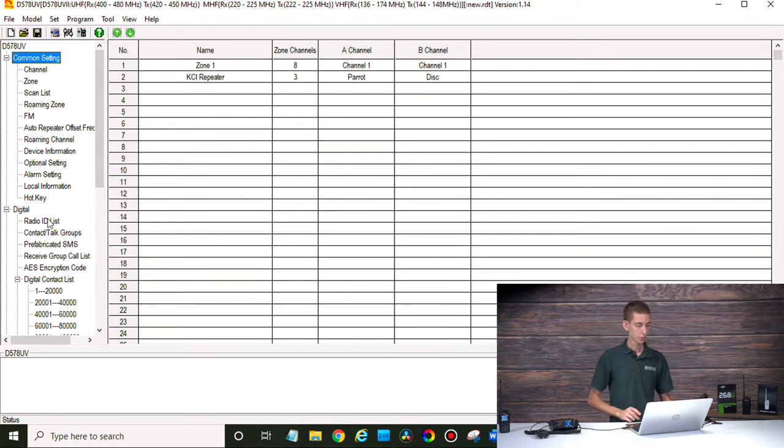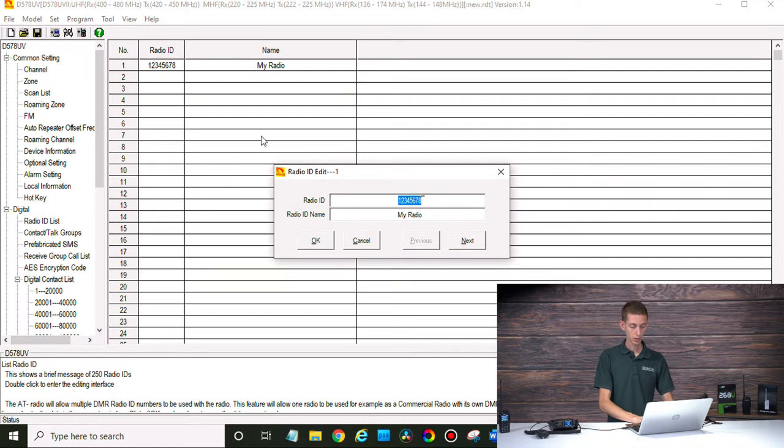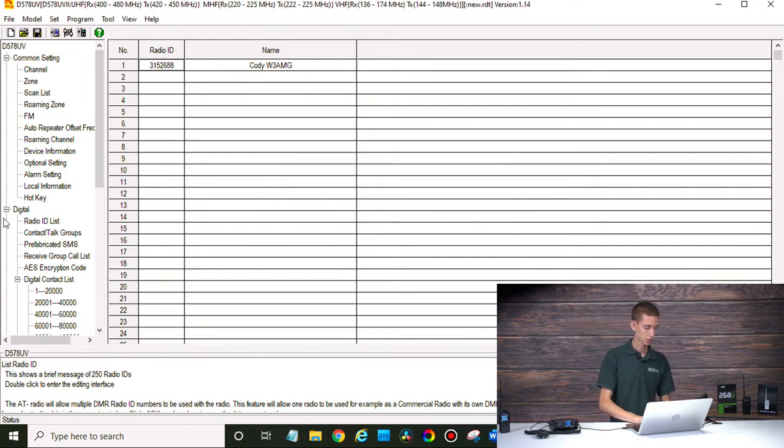Now, let's go ahead and input our radio ID and our call sign. So go ahead and go to radio ID list. Now here we need our number, so I know that mine is 315-215-2688. Perfect. And then my radio name, I typically do my name and then call sign. Perfect. We are good to go there.